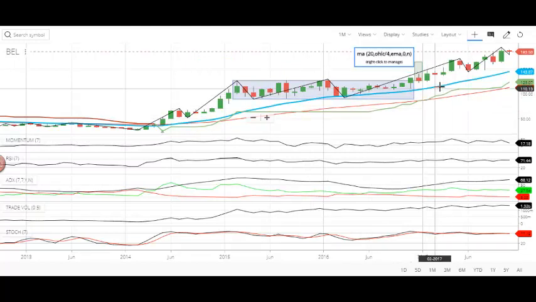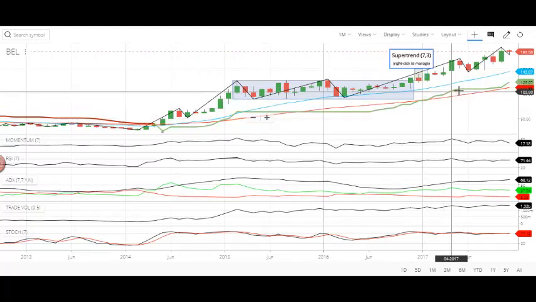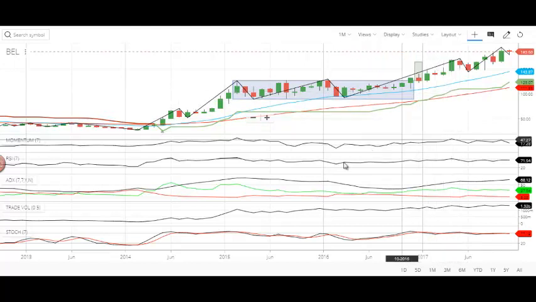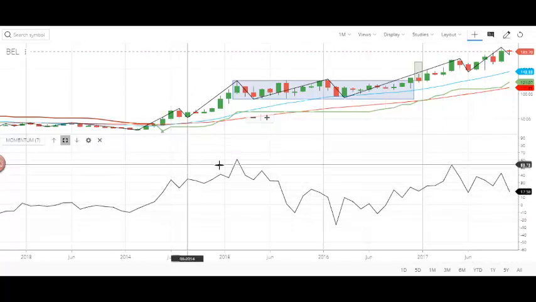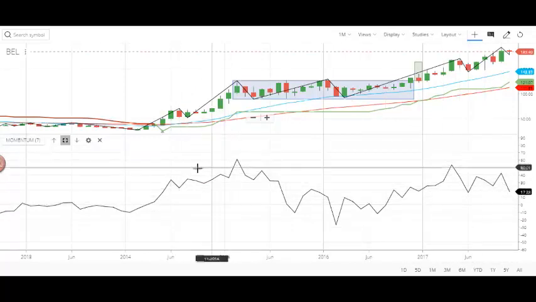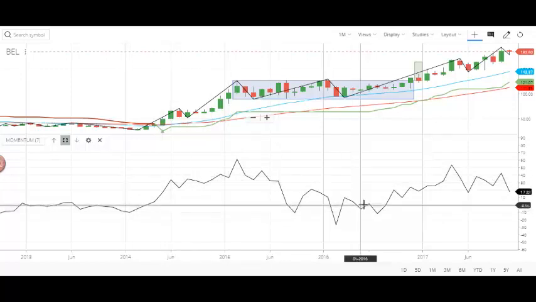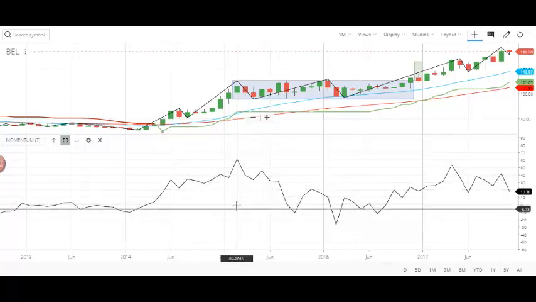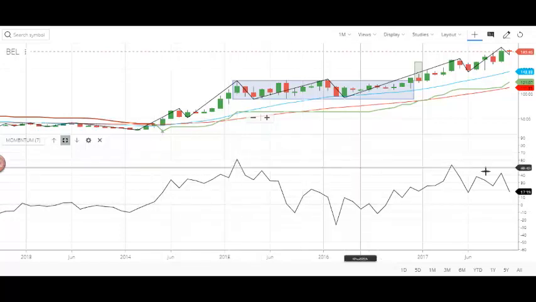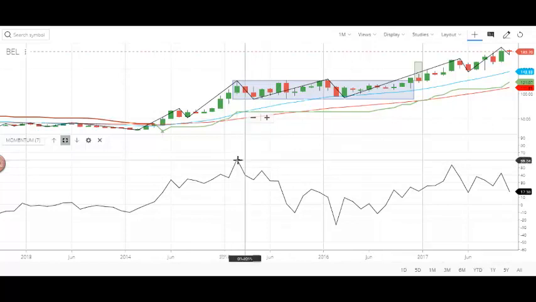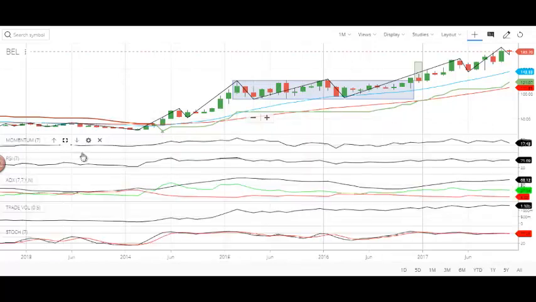Now, the stock has already crossed its 20-day and 50-day moving average, and it is right now under the influence of positive super trend mode. You can clearly see this here. Now, look at the momentum. We'll zoom in. Okay, the momentum is very low. I'm keeping crosshairs here. Momentum on the stock is very low, and this is the baseline. If you look at the momentum peak, this is the peak, and you can see it is very low. This is one of the reasons why this stock hasn't moved up in its price at a faster pace.